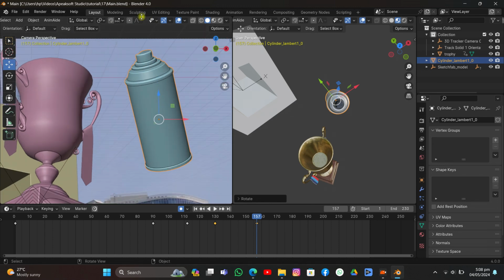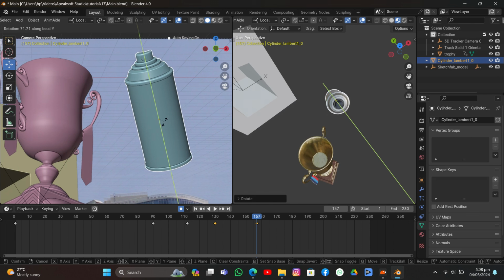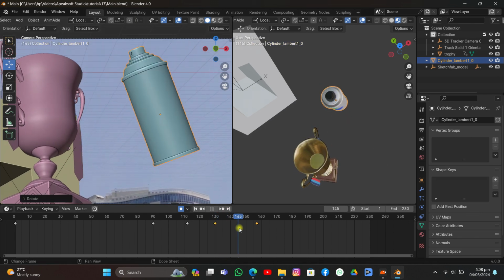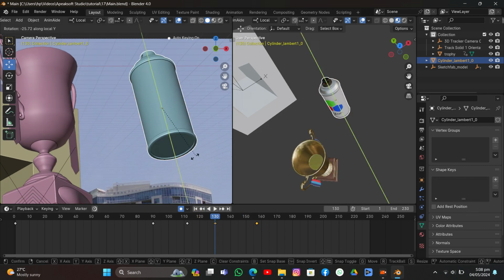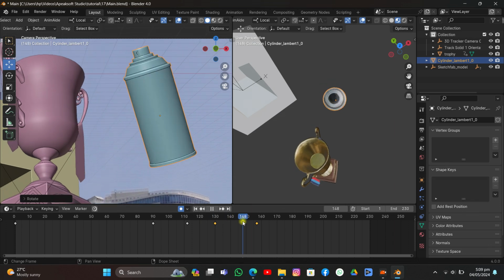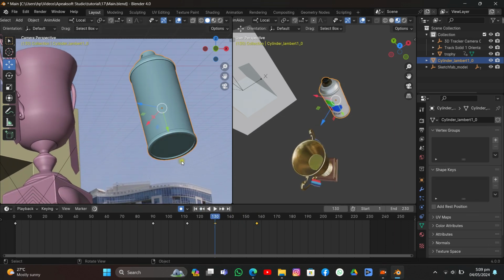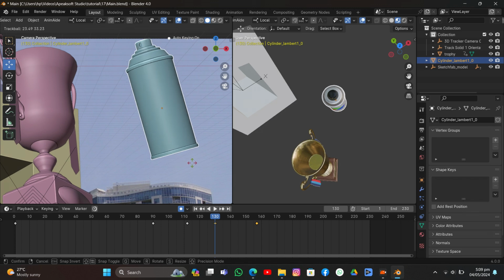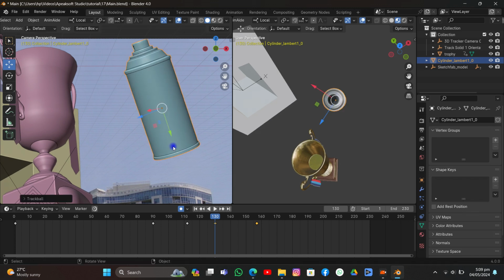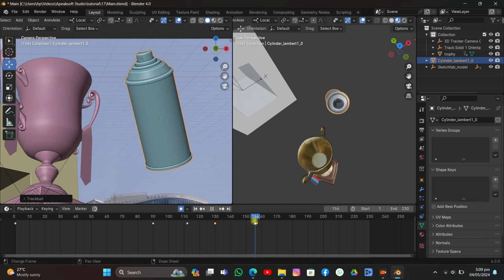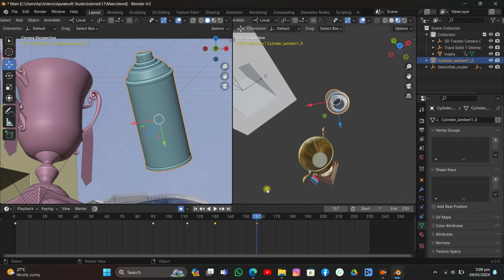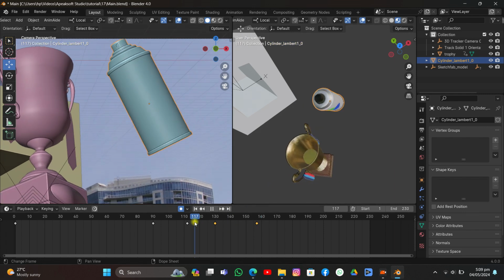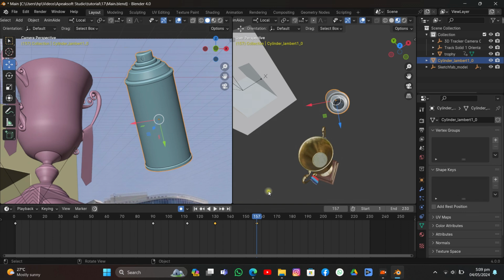So as you can see, if we change it to local, the hole in the spray is not facing, and now it's facing it, and this is where the spray is going to spray some sort of smoke. So I'm just trying to do this, and as you can see, I'm rotating it the way it has to be rotated. So it's moving like that. I'm just going to move it to that axis, and when it moves, it does look okay.